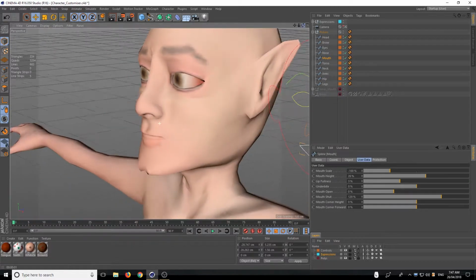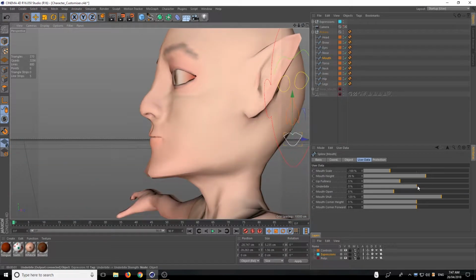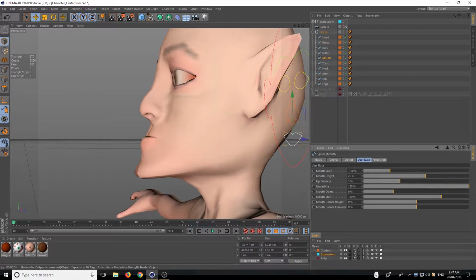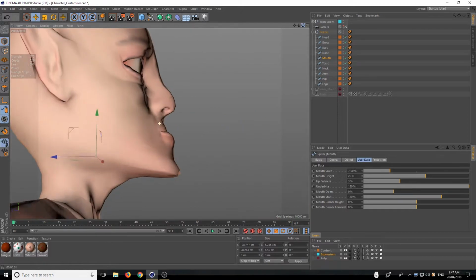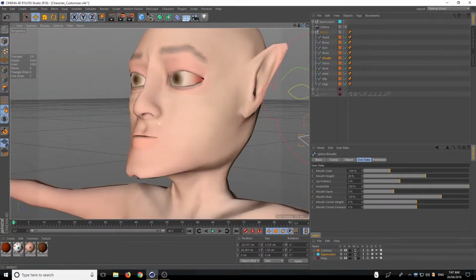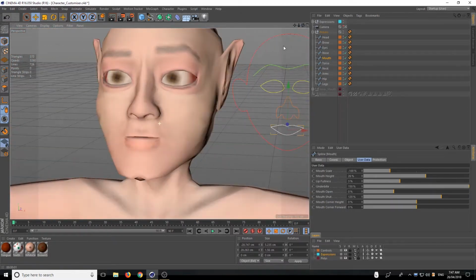Underbite, okay, let me show you. A big underbite is with the jaw extending outward, the kind of thing orcs tend to have with their tusks coming out of the big underbite jaw.